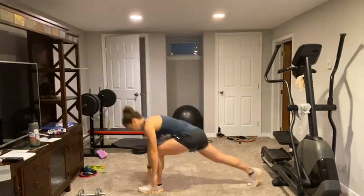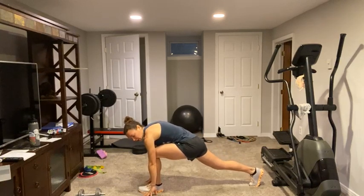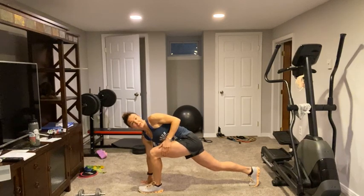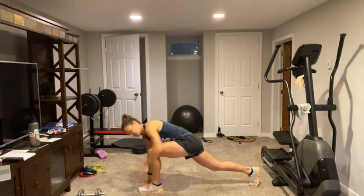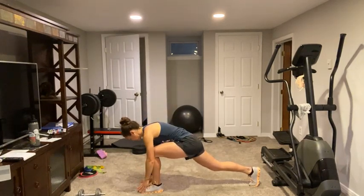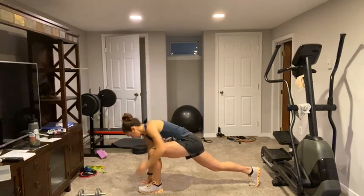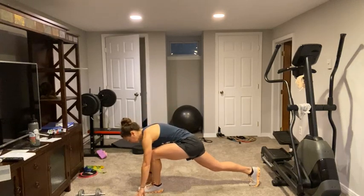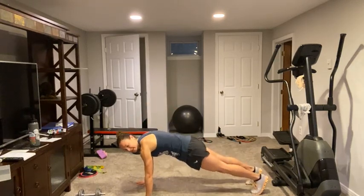As you're standing, lunging back with one leg, all right? What I want you to do, you're going to rotate towards this leg that's out front 5 times, okay? So rotate one and two. Oh, I love the song. So you got 5. Once you finish 5, meet me in that nice high plank position.